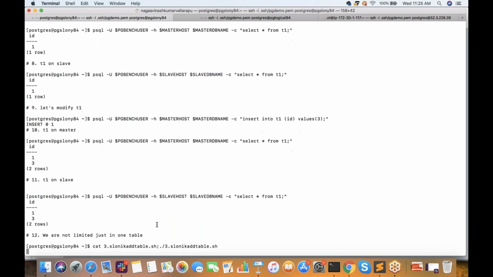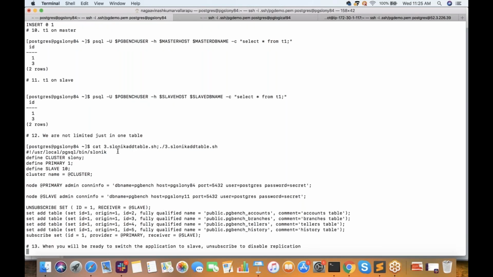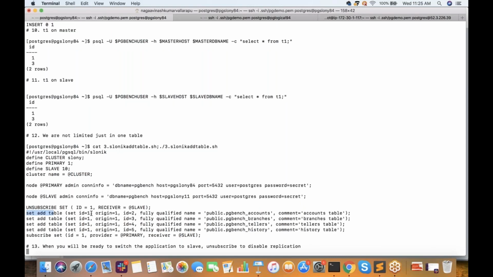And in the next script, we are going to add a lot more tables to the same subscription, the replication set. We add all the sysbench related tables like pgbench accounts and the other pgbench related 4 tables. Here, one important thing you may have to notice is every table has an ID.